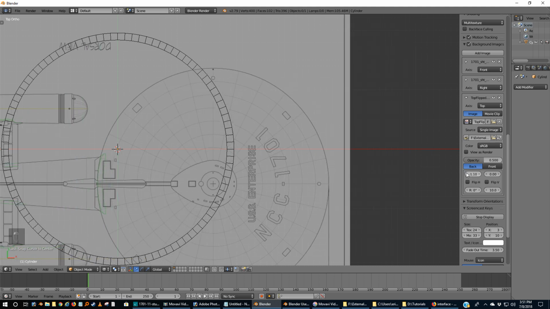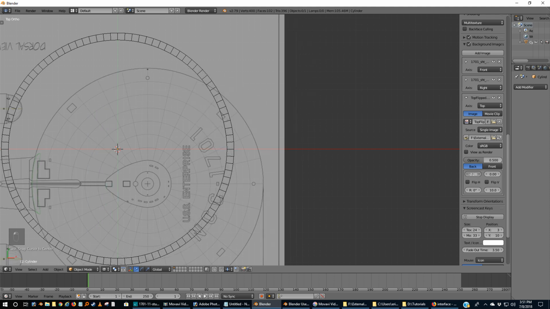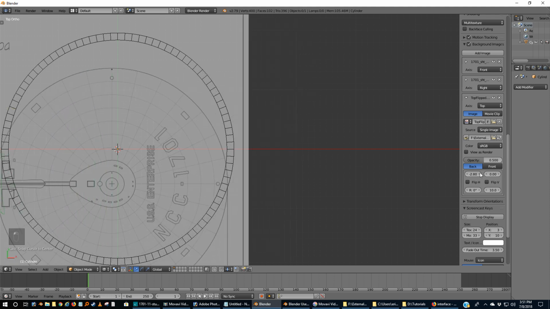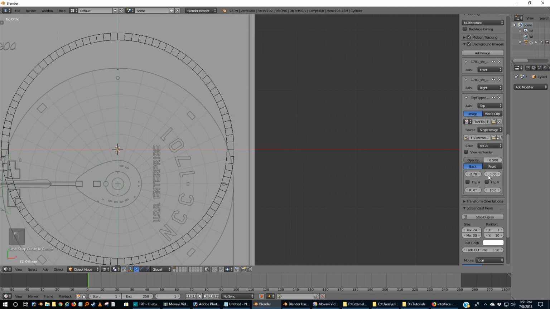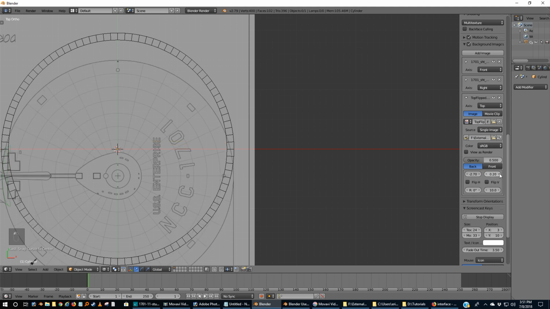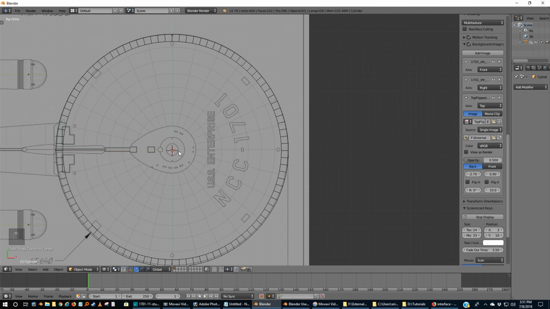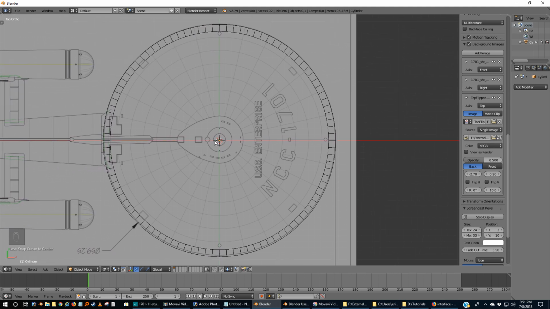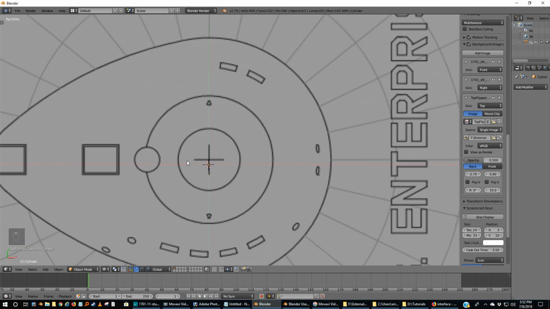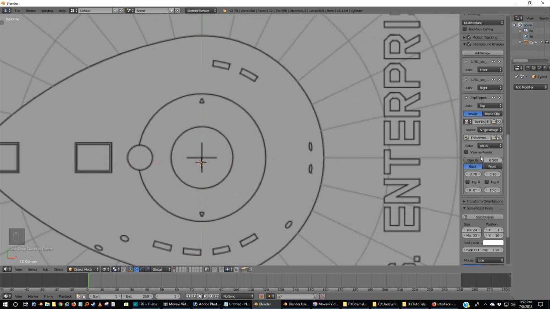Anyway, using the location buttons, let's get this centered up. Oh, actually, that was really close to perfect. And we're going to move up this time. Okay, and shift middle mouse key to move this to the center of our screen, and then scroll in. Okay, so this isn't quite perfect, but by golly, it is close.